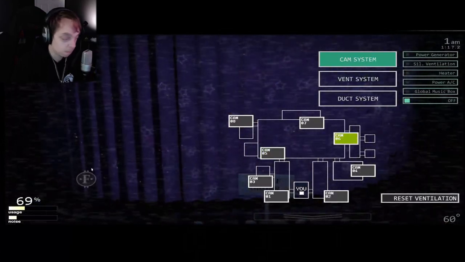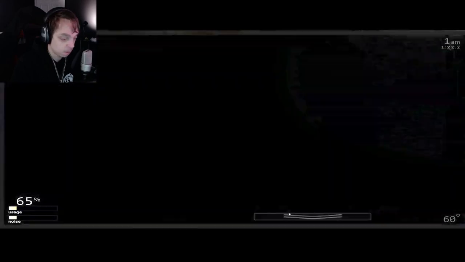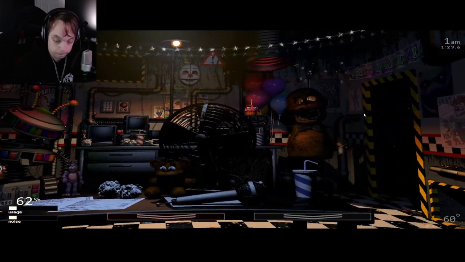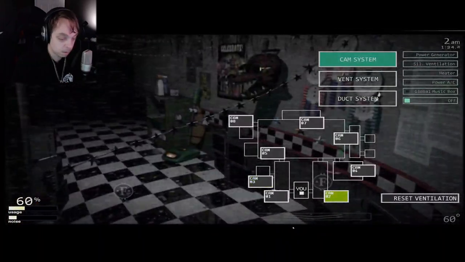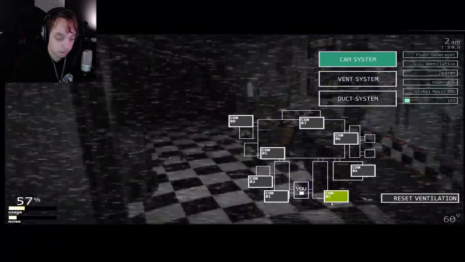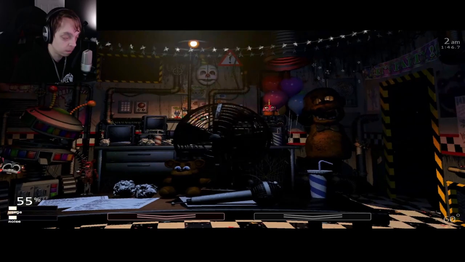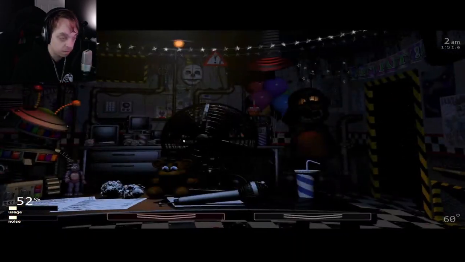Oh my god. Why are there two pirate coves? I do not like this. I do not like this one bit. Also, where is Freddy at? I have not seen him whatsoever. Which I guess I should probably count my blessings, but oh my god. Still. Okay, so that's how I close that door. It's just WASD. Oh shit.